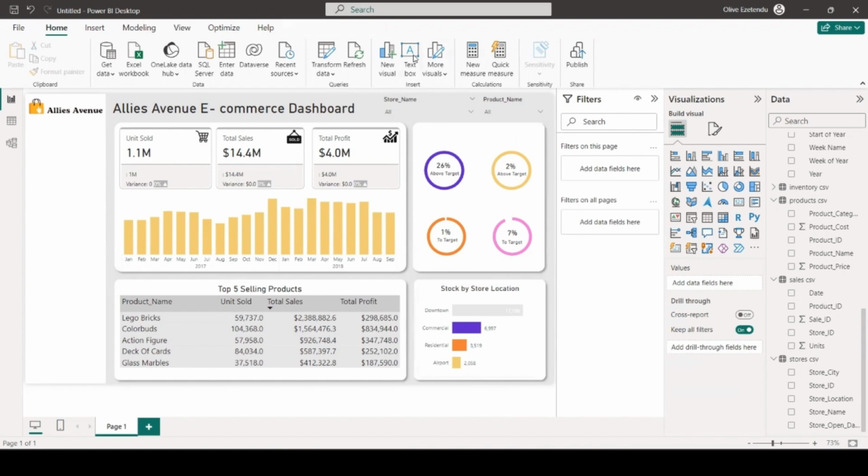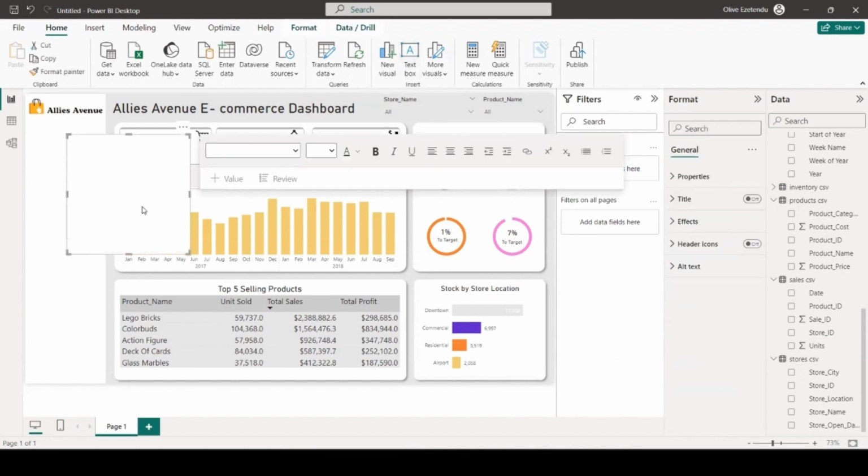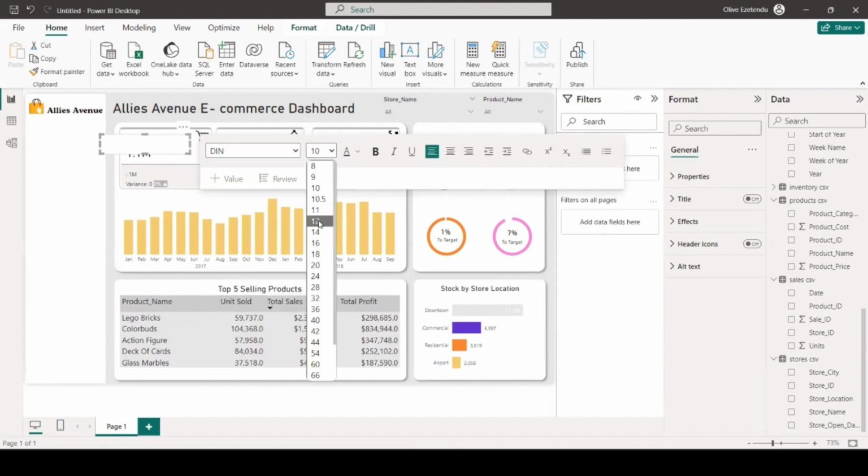The next thing we're going to do is just to write out the names of the stores. Okay, so I'm just going to show you how to do one. I'm going to format it because I like this font. I'm going to use 12. So what is the name of this? So this is the name.